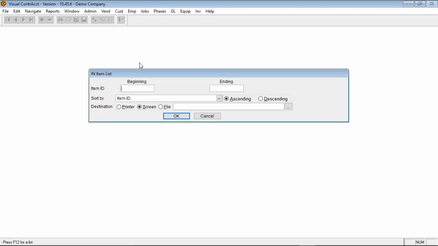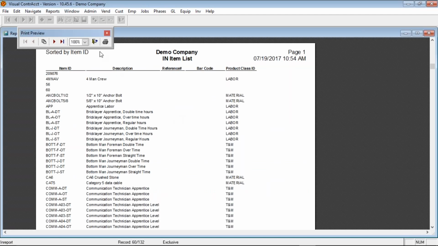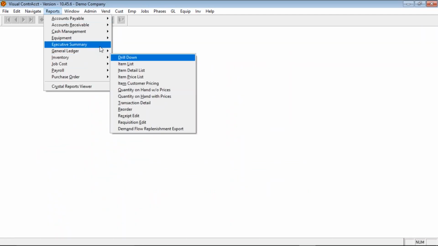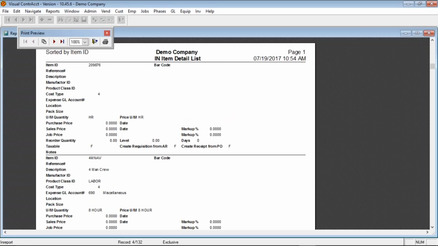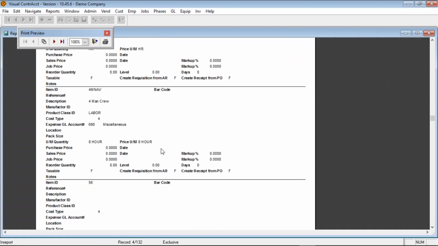You can get an item list, which is just a list of all your inventory items. You can get an item detail list, which is a detail of all your items. It would show you the purchase prices, your units of measure, quantities, and basically all the information from the inventory screen.